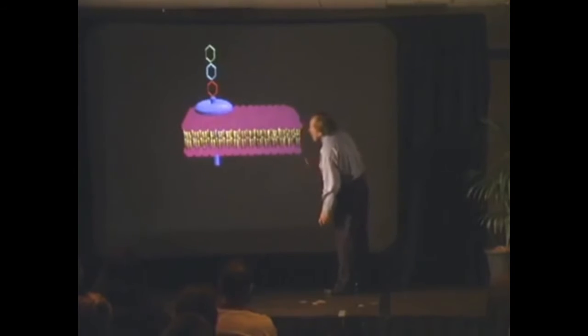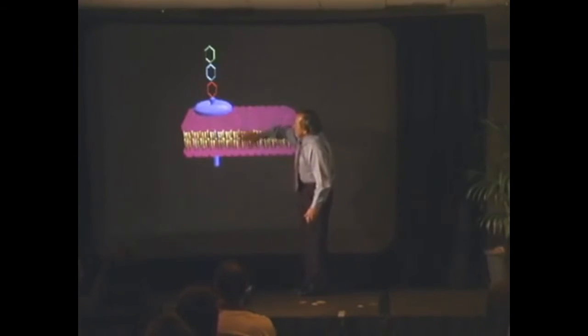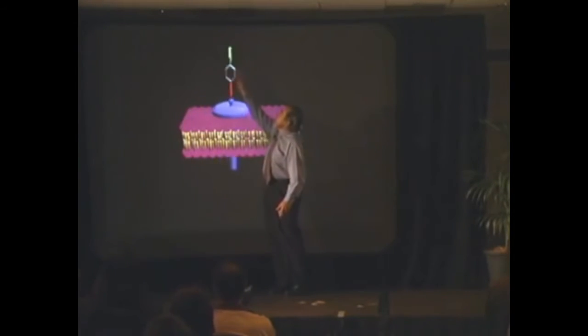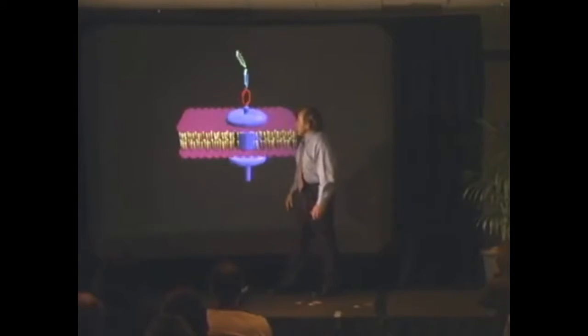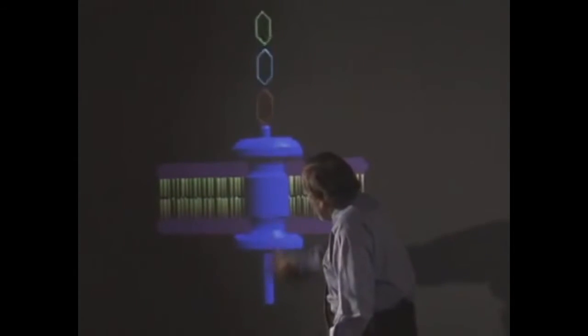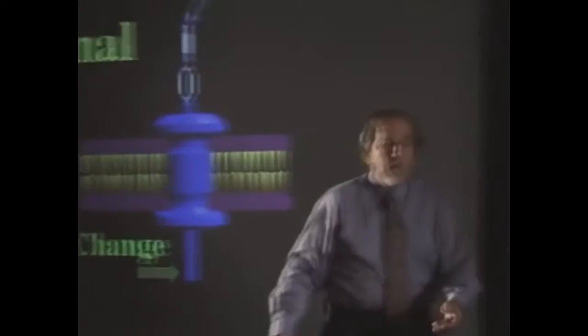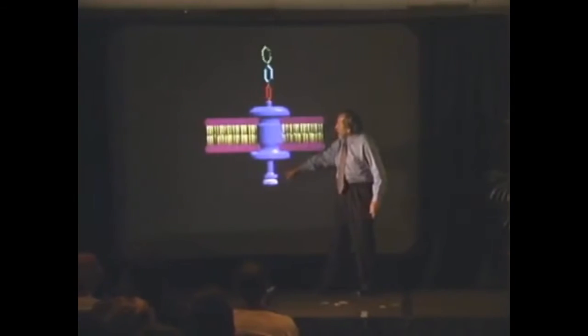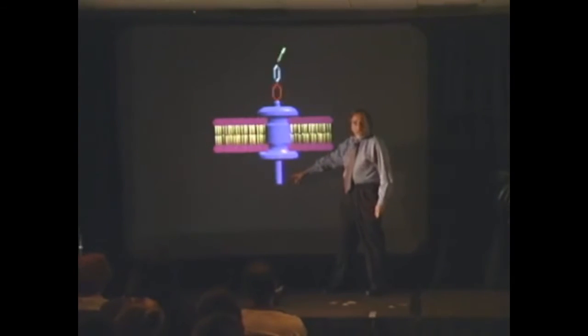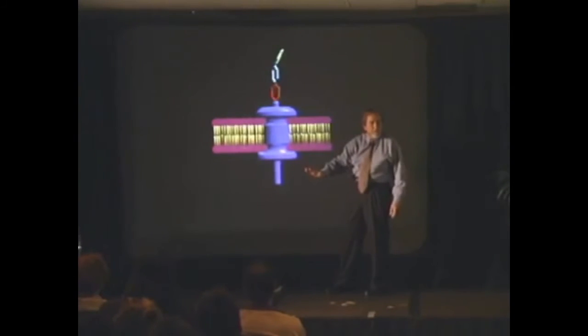I'm going to show it to you in dynamic motion. Here's my membrane, bread and butter sandwich. Here's my antenna, and this is the antenna scouring the environment for a signal. Look at the shape because the protein goes into the cell. Look at the shape. What happens when a protein binds to a signal? Changes shape. Well, watch what happens. See, when the signal came in, and watch what happens when the signal goes away. Should I do that one more time so you can see that?